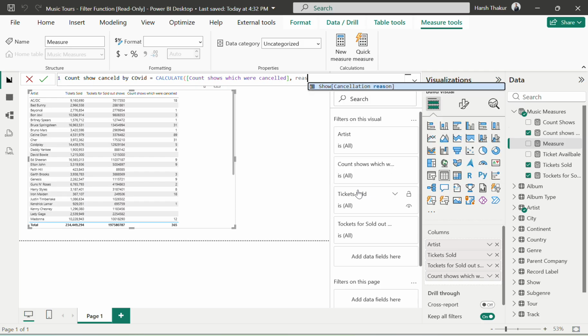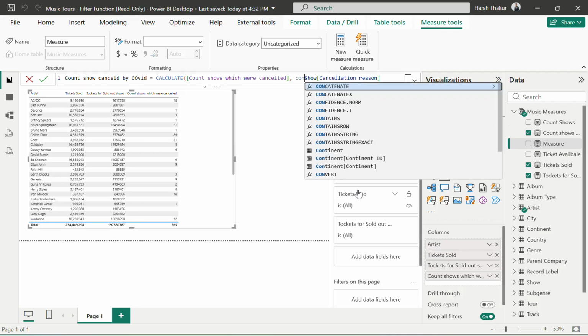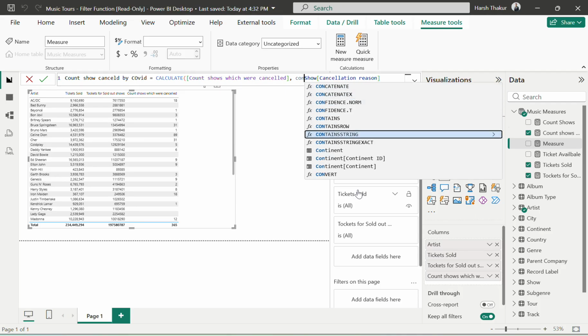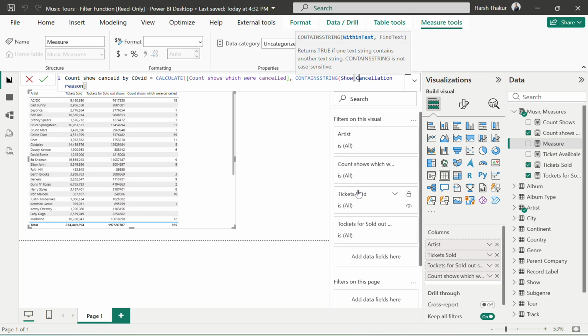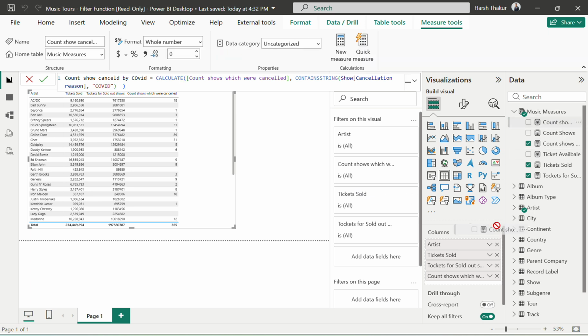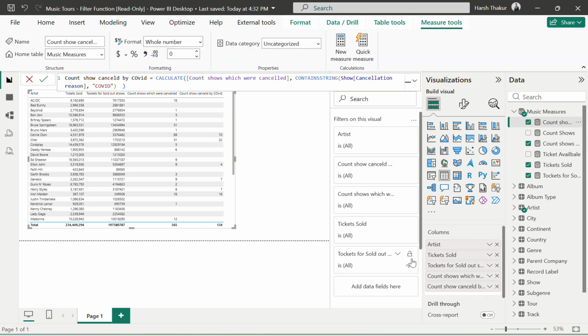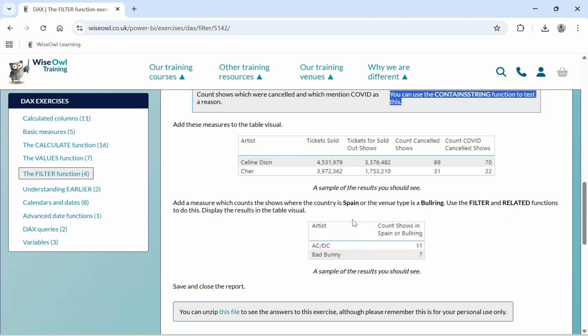So reason equal to, or we can use CONTAINSSTRING here, CONTAINSSTRING within text COVID. I will close this, press enter and put this here. Let's check: 70 and 22. You see, we are getting the accurate values.